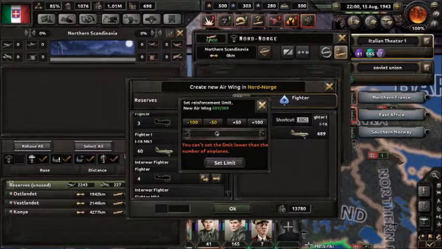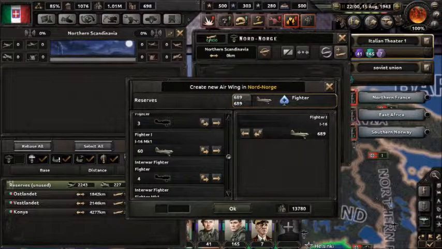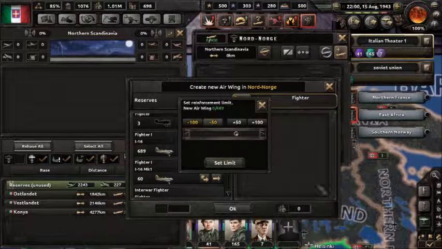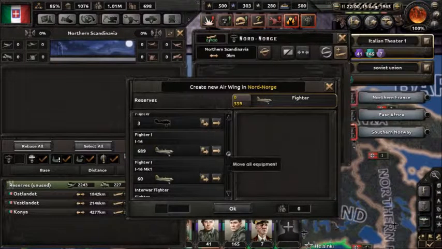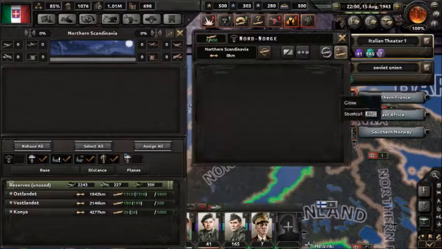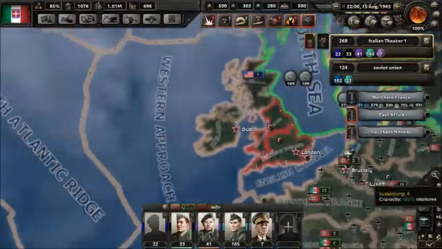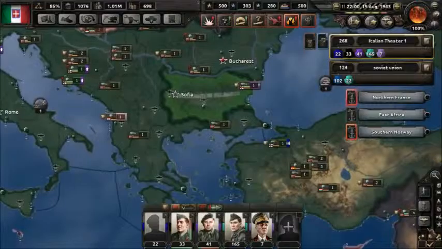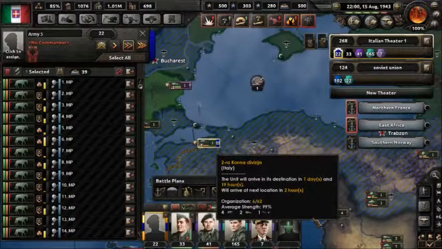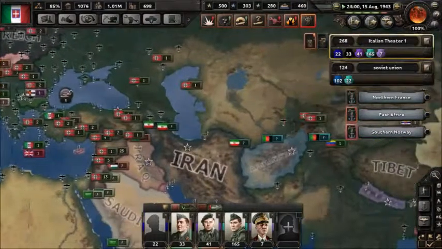You can't set the limit lower than the number of... Shut up. Okay, okay. Whatever, I'll worry about it later. I wasn't trying to take over this with just a few planes because no one's flying over there. Where the heck are you going? Unpause. Right. Let's not waste a bunch of time being paused.